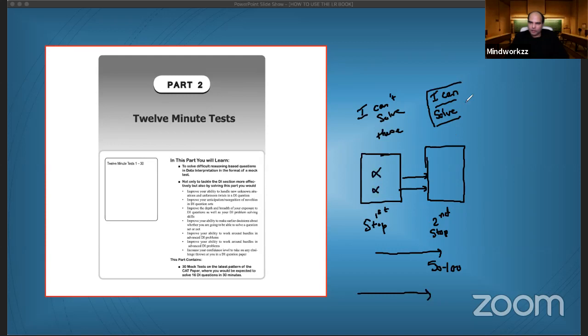And then you reach the third stop of your learning process. Between the second stop and the third stop, you are improving your efficiency. In the second stop, you get to a point where, not 12, but 20, 25, 30 minutes, the set gets solved in that range of time. And then you start bringing it down to 12, 14 minutes. No matter what set it is, you can get through it in 12, 14 minutes.